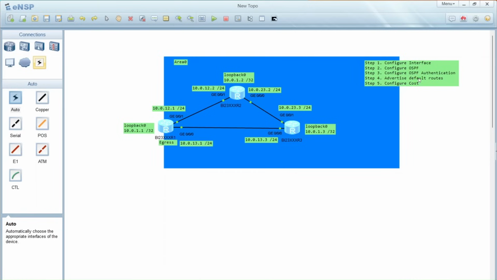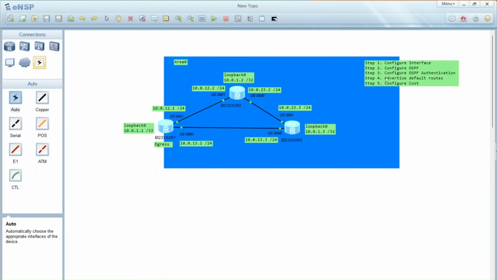Then after that, you ensure that you do the interface authentication. You type the OSPF authentication mode, which algorithm you are using, and define one cipher, what kind of password you want to use for authentication. Then you also learn, for example, if your router 1 here is the Atlas and has a default route, how you advertise your default route to router 2 and also router 3.